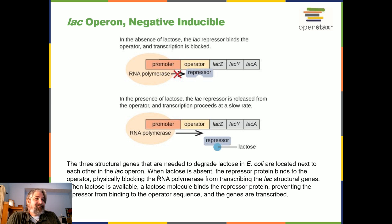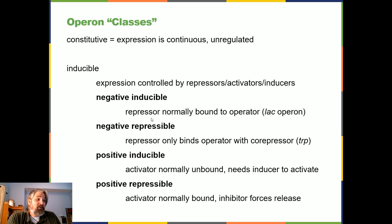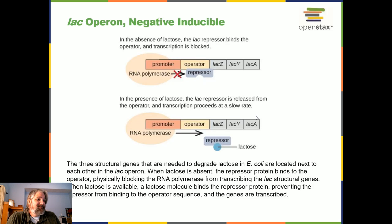Right, okay. So that's negative inducible, right? So remember, negative inducible, the repressor is normally bound to the operator. And that's the case we have here. When you have the inducer present, you're able to relieve the repression of the operator.